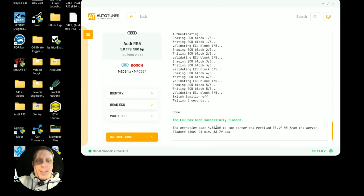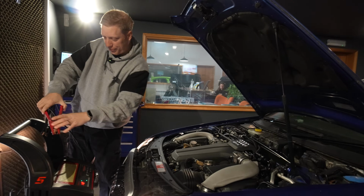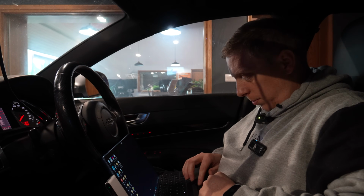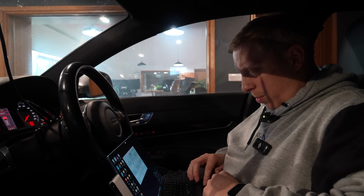Right, so that's flashed again. So that took literally 21 minutes. So I'm not sure how much of this we're going to actually get done today, because we've got this whole flashing, waiting crap going on. So just going to whip the battery pack off, start it up and see where we are now. Right, well that started better. Might be a good sign that we're somewhere near now. But now we're going to have to wait for it to warm up again, so that we can crack on with it again.